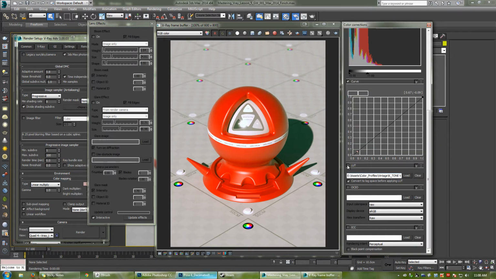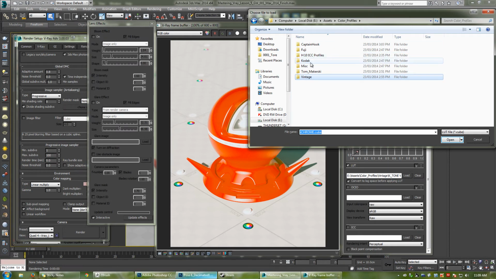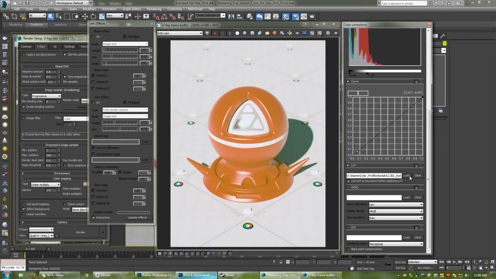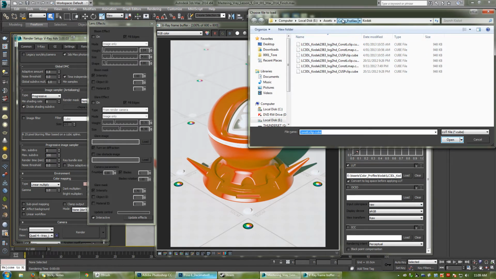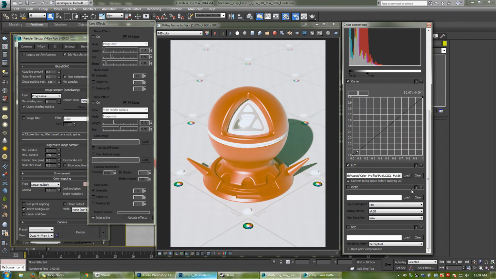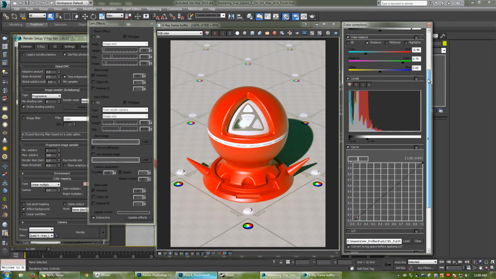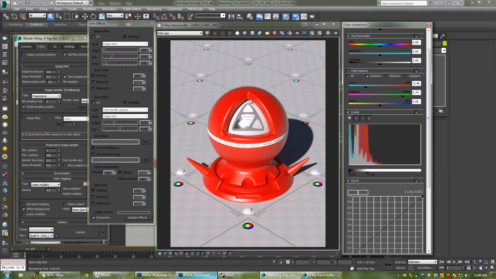Like if I load this in, it's totally changing the look of the frame buffer, and even though it's blowing out, like I was saying, these aren't directly built for 3D renders. So I can load in a bunch of different ones and it's having different effects on the render. Now, even though these don't look that great, I promise you that once I do provide you with the different looks for creating different grades, you'll really see the benefit of that.